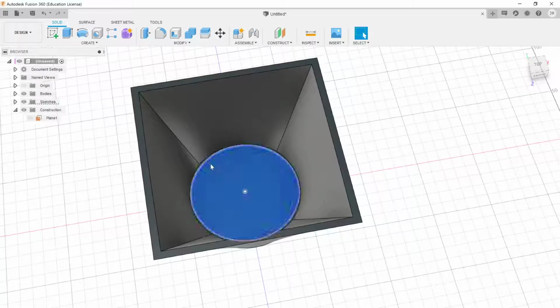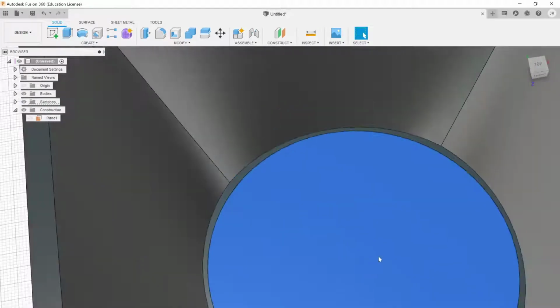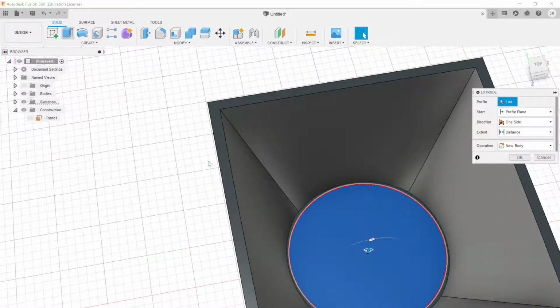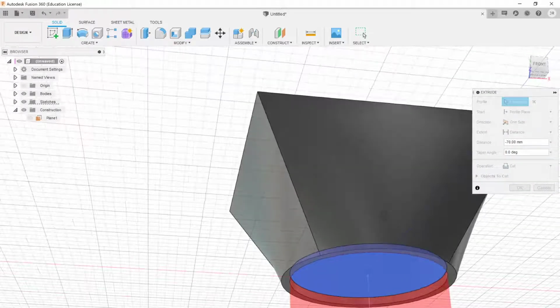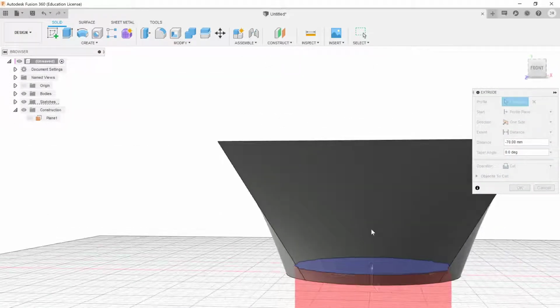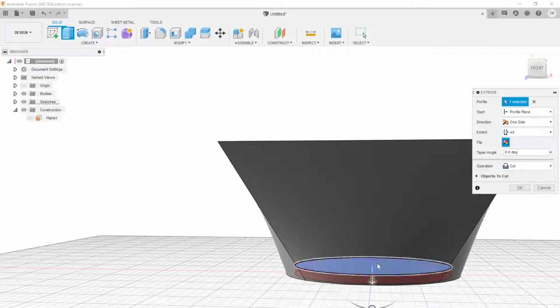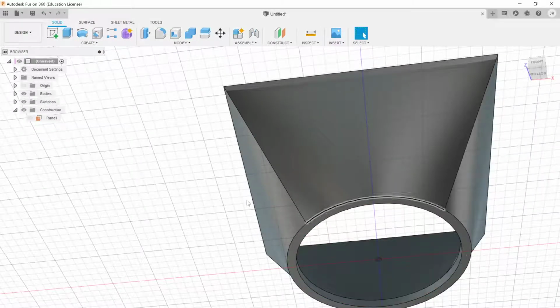I'm going to choose the drawing I just made. And again, it's not the whole bottom, because you can see that I left the gap because it wasn't 100. And let's extrude it. So I can hit the extrusion tool, and let's bring it down and cut it through. And again, remember, when we cut through things, we don't necessarily want to use the distance. We can say all in our extent, and that way it cuts off exactly how much it needs. And there it is. So I click all, and there it is.